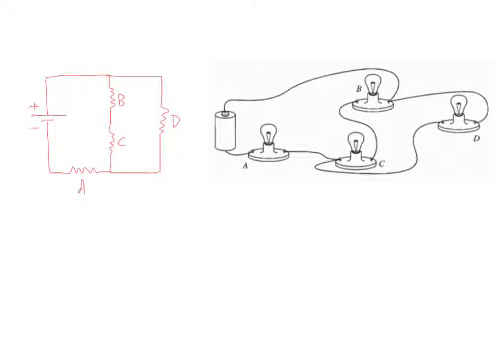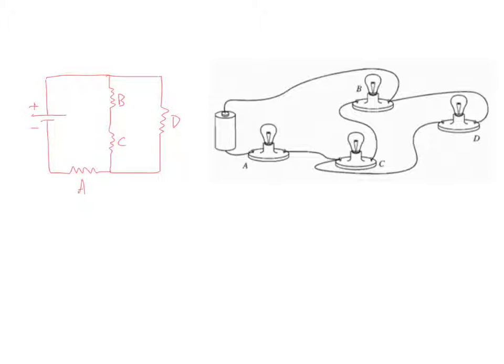In part E, we're going to replace bulb A, but now we're going to take out bulb B. So we have a gap in the circuit right here, and since there's a gap in the circuit there, no current can flow down this branch, so that means bulb C will turn off. But there's still a complete loop in the circuit now that includes the battery, so bulbs A and D will stay lit. The question now is what's going to happen to the brightness? Are they going to get brighter or dimmer or stay the same?